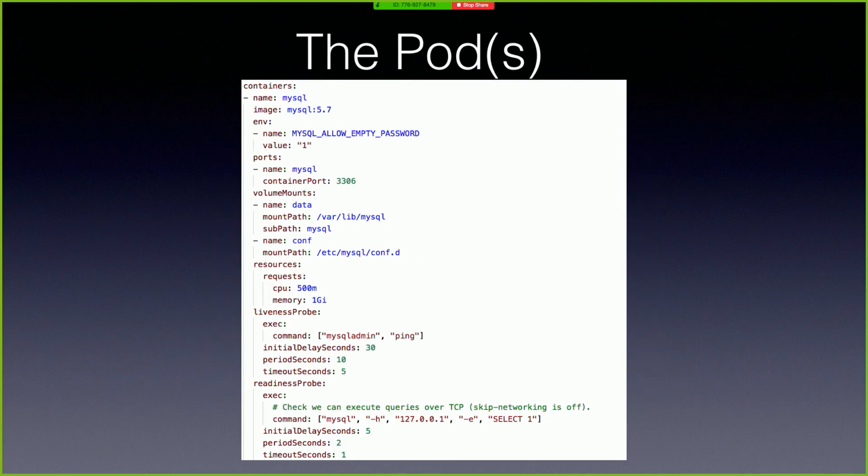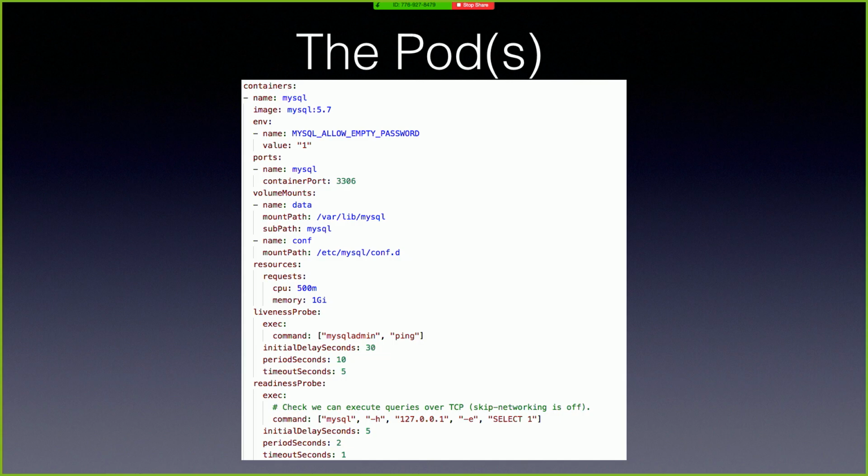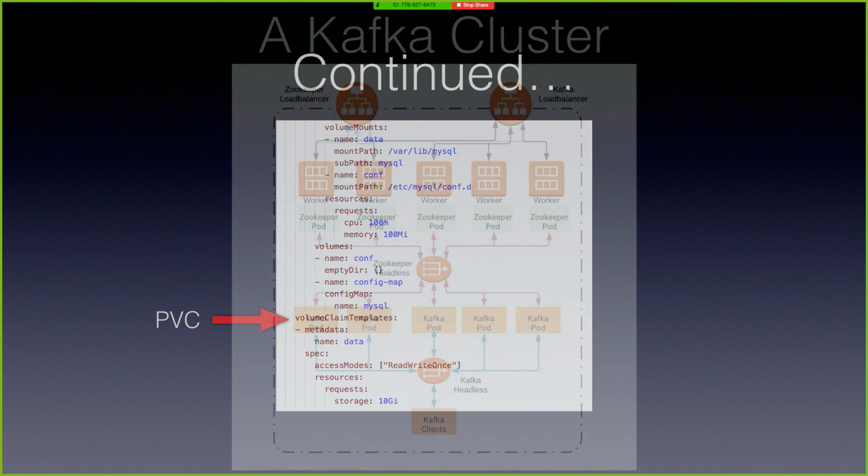And then we can actually talk about the individual pods themselves and the volume mounts and how that works. If you've been doing these systems, it's pretty straightforward in terms of how these things work. And I'm also running out of time. I only have 7 minutes left. So that's what a MySQL would look like.